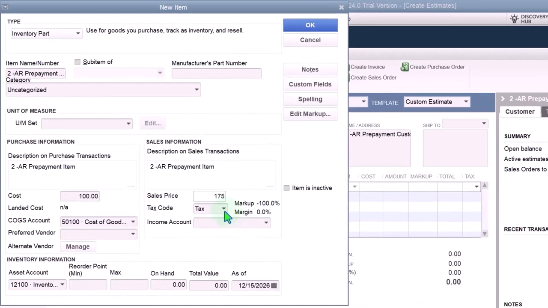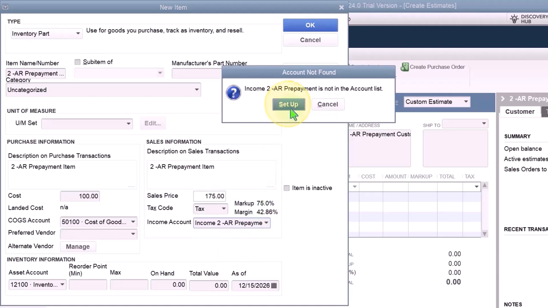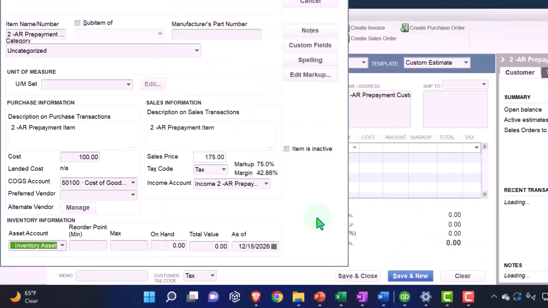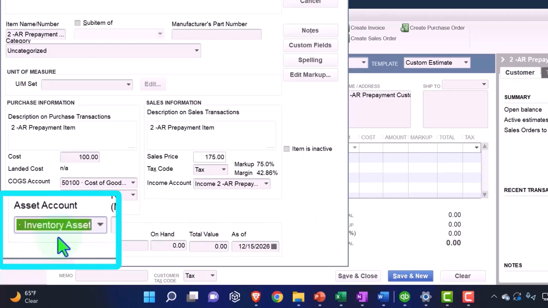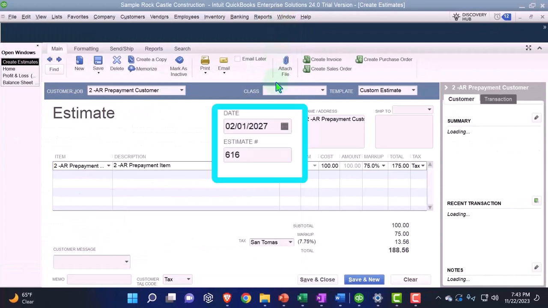Okay, I think it's good. And then tax will be applied. So let's go ahead and do that. The income account, I'm gonna make a new income account just so we could separate it. Income this time is gonna be income, with that same name, number two, AR, negative AR. Setting up, it's gonna be an income type of account, negative AR. I'm not gonna put an account number, that'll make it even easier to find. We're not gonna put any inventory on the books yet because we're gonna use this to make the purchase order too. So we're gonna say, okay, and there it is.